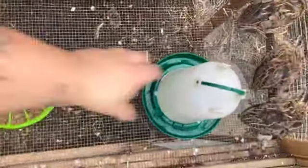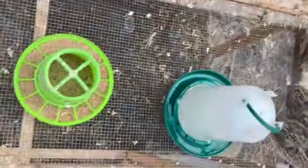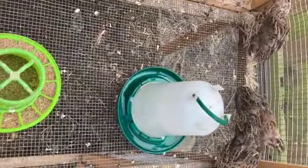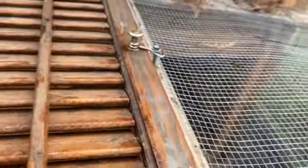Now, during the nighttime, because we have a couple quail in here, actually all but two or three of these guys are only 6 weeks old, and so they still drink a lot of water. So right now we are putting the water in the coop when they're secured at night. But very soon we'll stop sending it in with them. It just helps keep things cleaner, and they don't really need it because first thing in the morning we let them back out, and we don't put them in until it's dark.